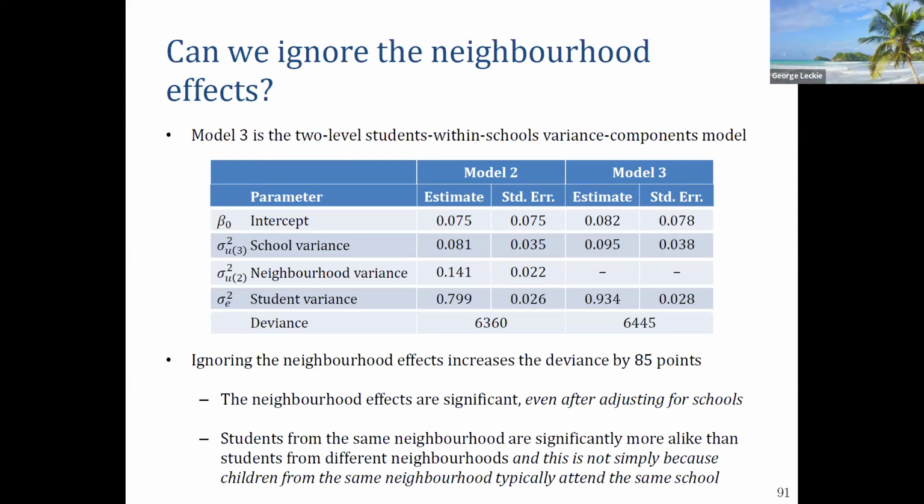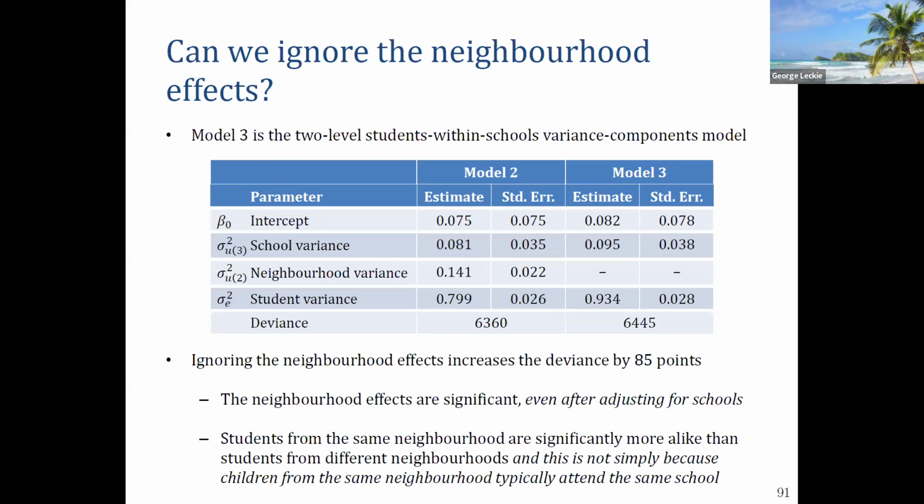Okay, and a likelihood ratio test, now the deviance goes up. Deviance is bad, yeah? Badness of fit. So this fits worse than that, and that differential is 85 points. So we prefer this model to that one as well. We're just justifying the variance components as we go along.